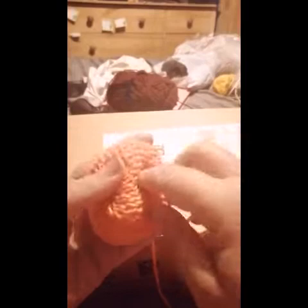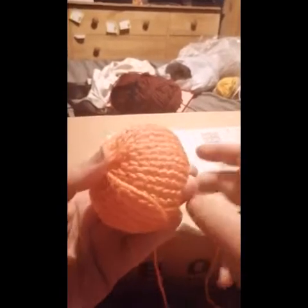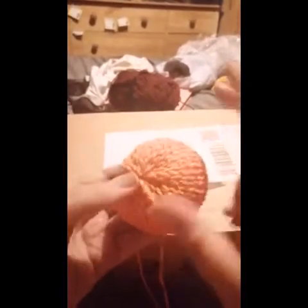I mean, this is a little loose. DK realistically is a bit thin, or this DK is a bit thin to be going through this machine, but for the purpose of me showing you, it's fine. Now what I'm going to do is not drop it everywhere.